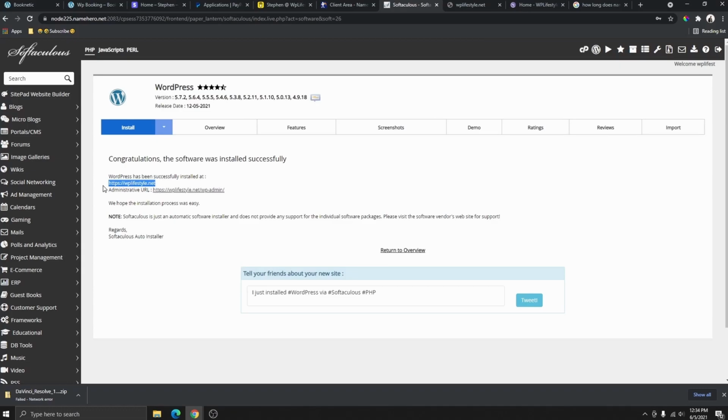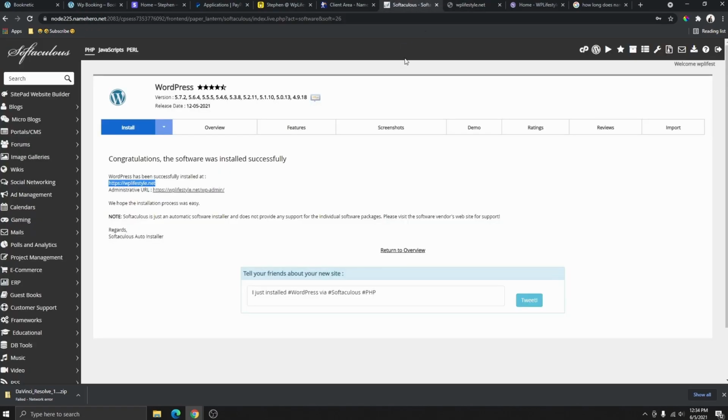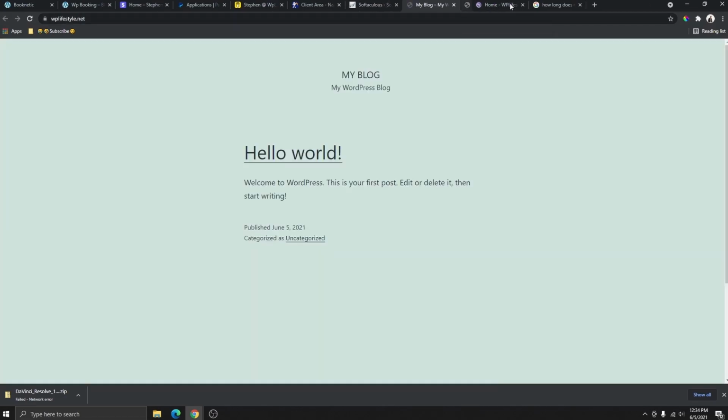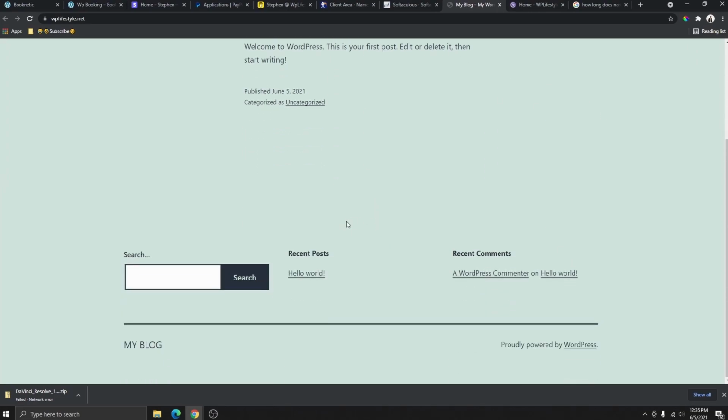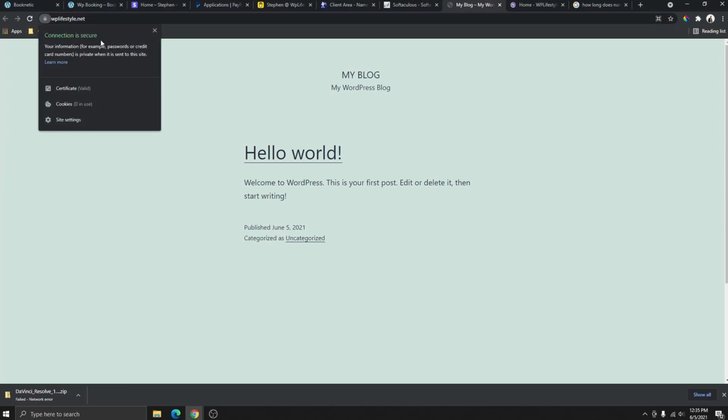So if you click on this link and you get this error message right here, that means your website domain is still pending. So you just have to wait for a few minutes, maybe 5 minutes or 30 minutes, and then it's going to register. And then if you come back here and click on the link again, it's going to take you to your website, and this is what your website is going to look like. So now you can see that your website is live, people can actually visit your website at this point, and you can see that your website is also secure.